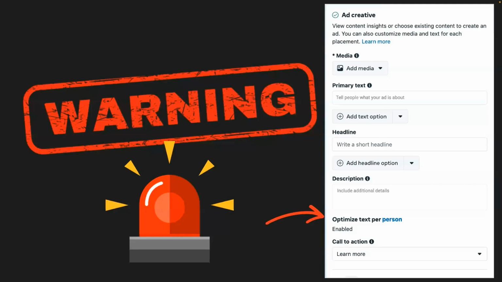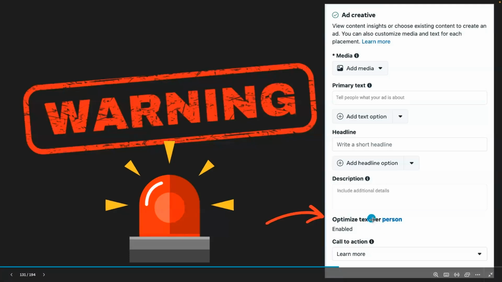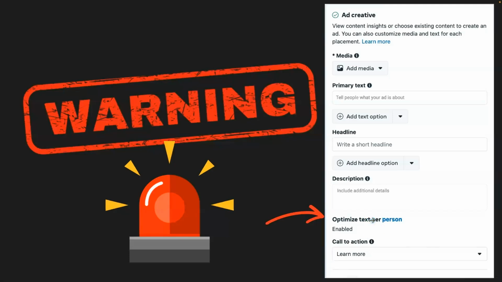That makes it, honestly, and Michael, I want to say this with all due respect, I know this is tongue in cheek, it sometimes makes Michael's brand say, wait, what is he talking about? Well, he unequivocally knows what he's talking about. Facebook messed up the messaging. The thing is optimized text per person. Facebook has these other optimizations they want to quote unquote help you out with your ad.